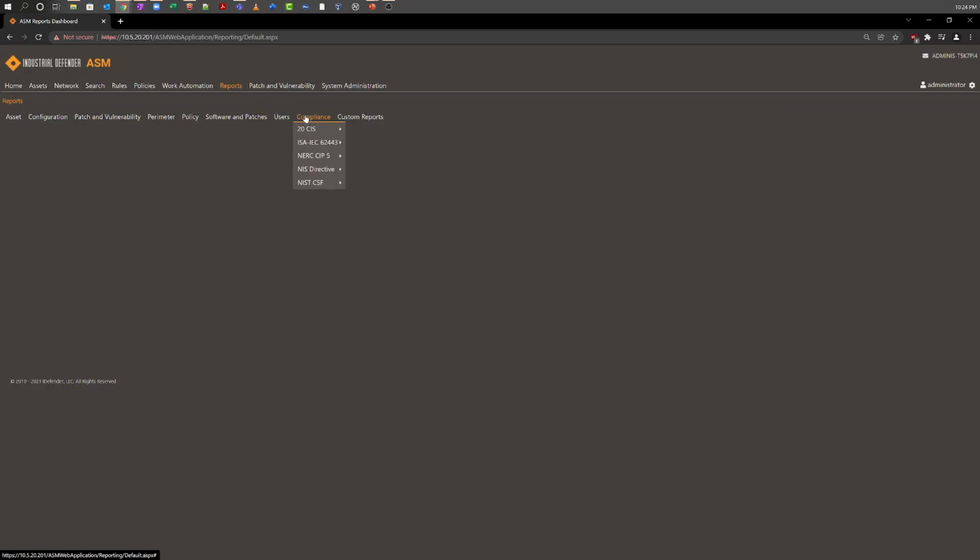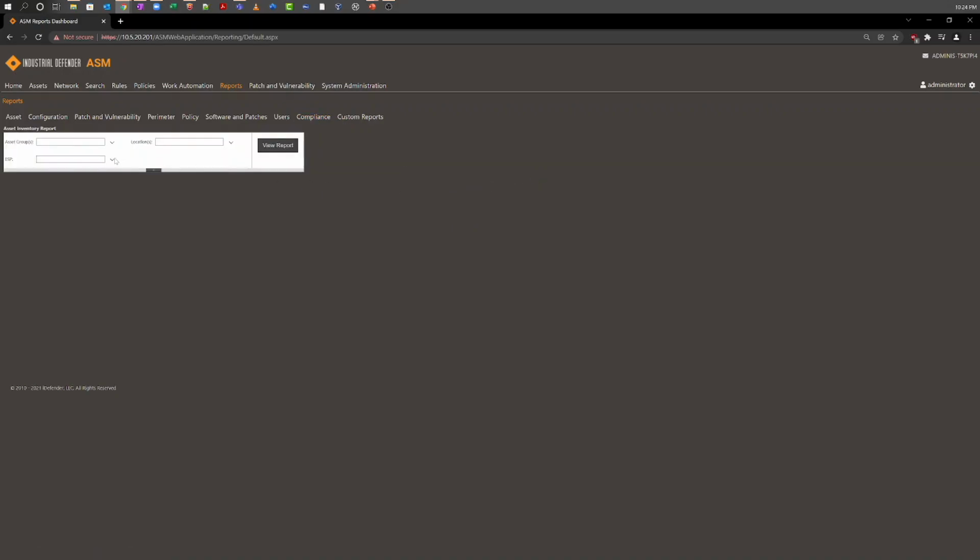So let's say you care about NERC CIP, R1 to R2, and just do a typical asset inventory. Now this will take you to a different screen here where you can select the asset groups. In this case, I'm just going to select everything in the environment, locations, and then we'll generate the report.